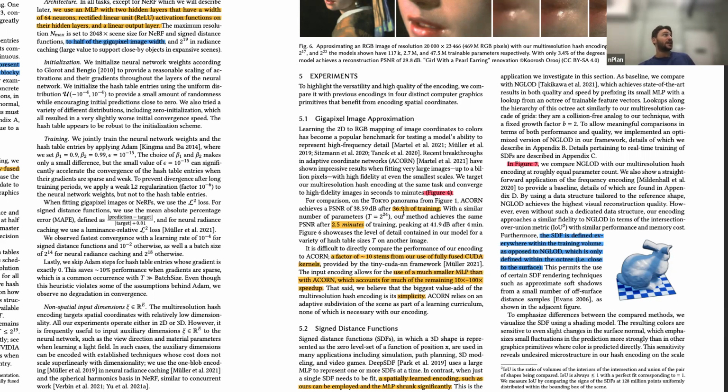And they say that it takes 36.9 hours to train versus theirs, which takes 2.5 minutes. And they say, first off, 10x of that stems from using their fully fused Cuda kernels, but the other 10 to 100x comes from having to train a much smaller MLP.